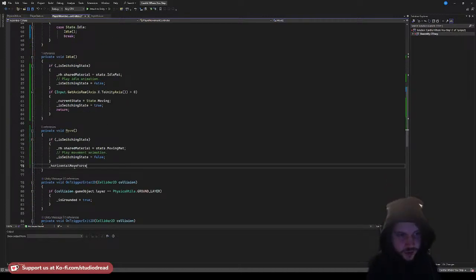And we want to say horizontal move force equals stats dot acceleration times input dot get axis raw, axis dot x, dot to unity axis.